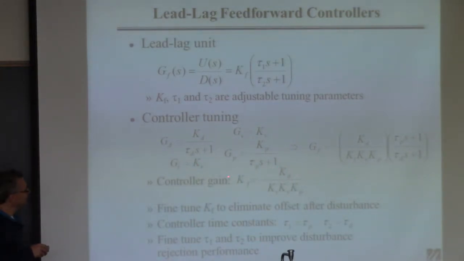I'm not sure why I felt motivated to repeat this example, but I did. Since it's the same as the first example on the previous page, you take all these transfer functions, put them into the formula I gave, and you get a lead-lag controller, and the gain of this is just this thing in the front. So you could calculate the gain by knowing the gains of the disturbance transfer function, the transmitter that measures the disturbance, the valve, the process, and so on. This gives you some idea how you go about tuning this.